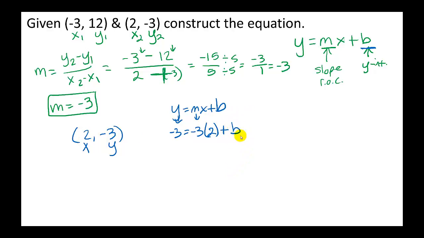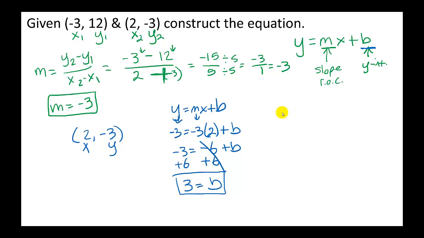We have just b as our only variable that we don't know its value, so we can solve for b now. Negative 3 times 2 is a negative 6. Bring everything else down. And now get b alone by doing the inverse, or the opposite. So I'm going to add 6 to both sides. Negative 3 plus 6 is 3. 6 take away 6 is out. And we have equals b. So b equals 3.